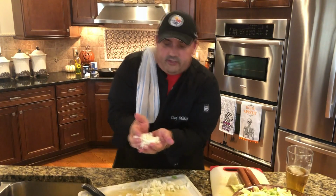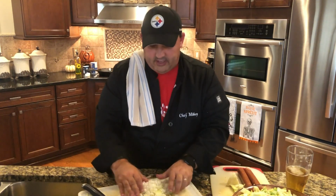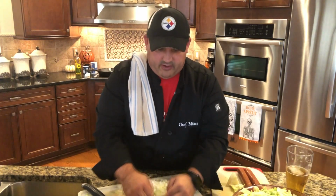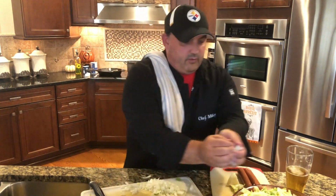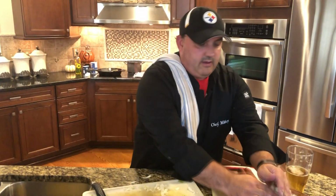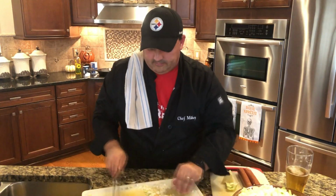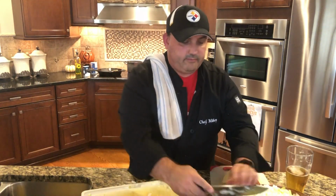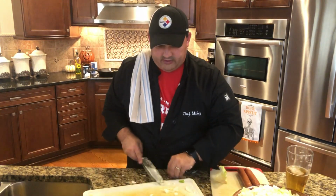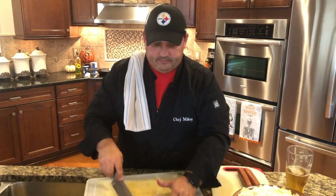There's about your consistency with the onions. You can see they're not diced, it's kind of chunked. So that's pretty much what you want to have for the onion. I'm going to go ahead and take this onion and put it right into the same bowl I had the cabbage. There we go. Ready for the next cutting technique and item.